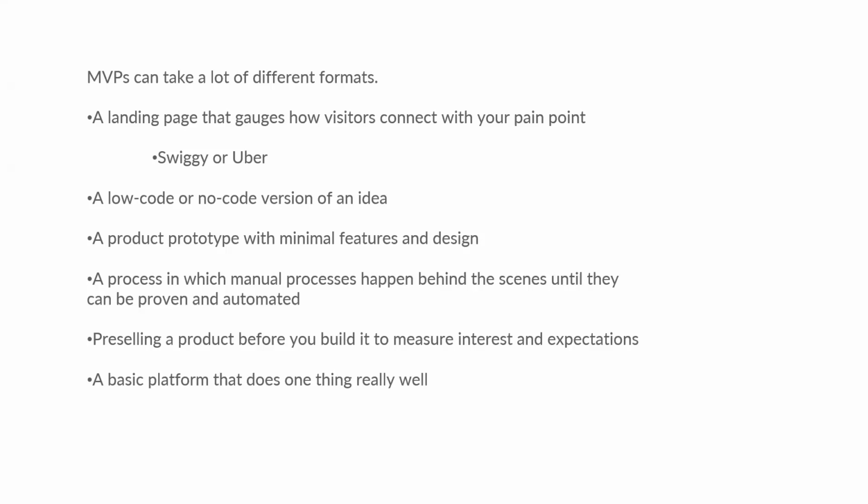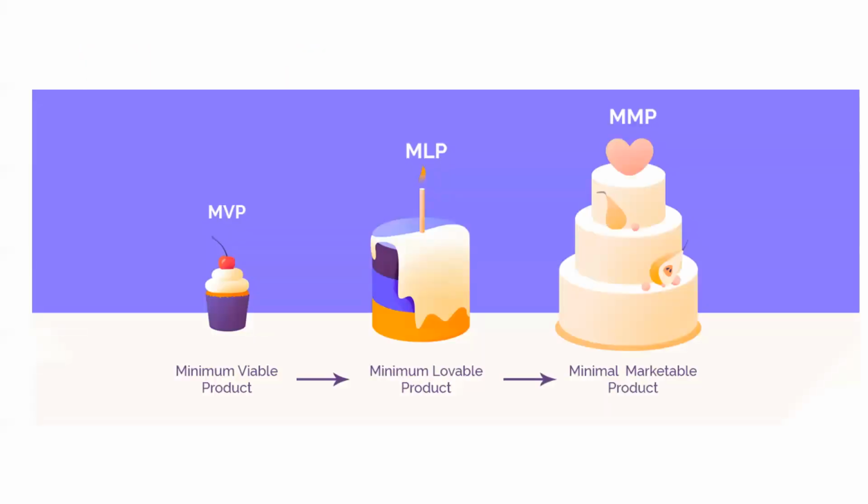A basic platform that does one thing really well. Okay, so this will help you see where we can do better, and where we need to improve and all. So this is going to be helpful if you deliver MVP before you do the MMP. Okay. So hope you got the picture: MVP is something with minimum features, which is not marketed as such, but which is given for testing and to understand the market needs, the customer needs, and later, with the feedback, it is again improved so that it meets the needs of the customer.